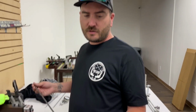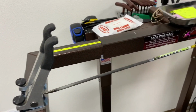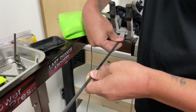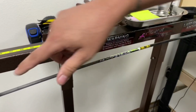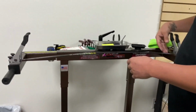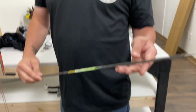And then, to verify how the arrow is going to flex, I'm going to put it in the press, which I would not recommend doing because you can easily blow up an arrow or hurt yourself. But by doing so, you'll be able to see the direction that the arrow is naturally wanting to flex. If you look at it, the mark is right there. If you look at it from the side, the arrow is bowing to the top. Like I was saying before, it doesn't necessarily make or break an arrow. It just takes you a step further for consistency.